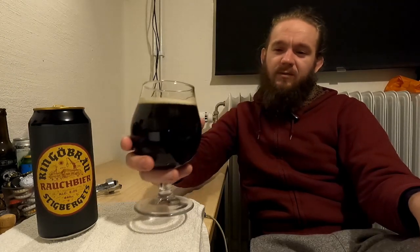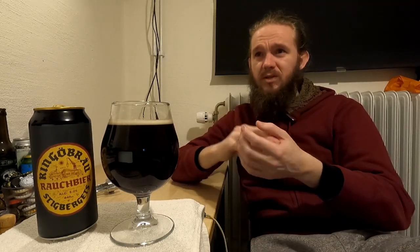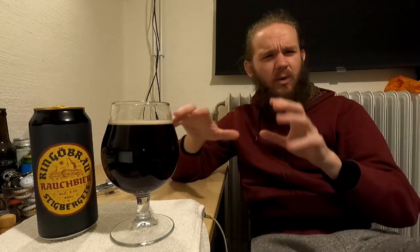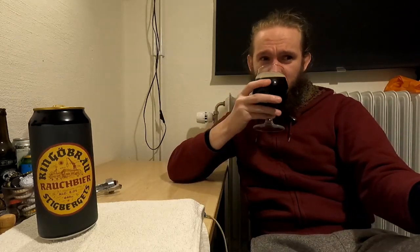So yeah, definitely a kind of toasty bread crusty backbone to it. It's got a lovely kind of rye bready smoothness in there as well, and you can just smell those big smoky meaty qualities sitting in there underneath. You will get one or two kind of undertones of wood in this one. As I say, it's beech wood that they use to smoke the malt here, so it does come across as quite woody in some ways.